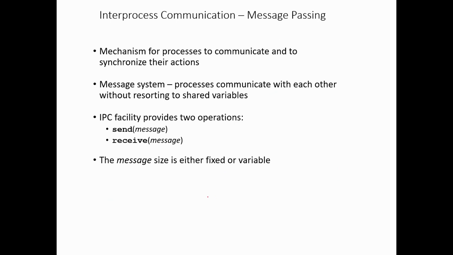Now what is message passing all about? Message passing is nothing but there should be a mechanism in between both process A and process B. Am I right or wrong? There should be a mechanism. Why? Because unless we have a mechanism, we can't say that both process A and process B get communicated with each other.